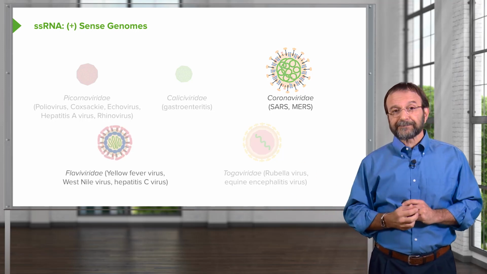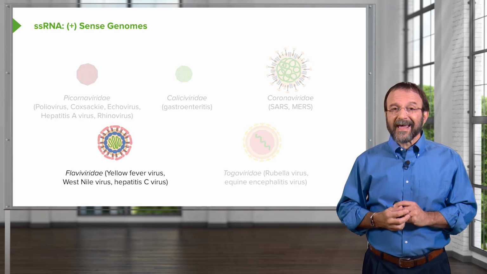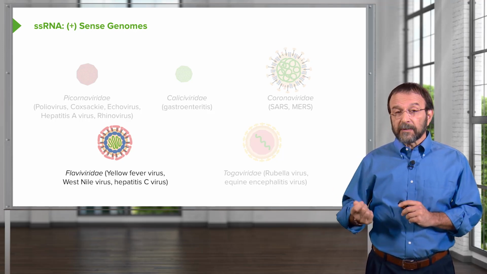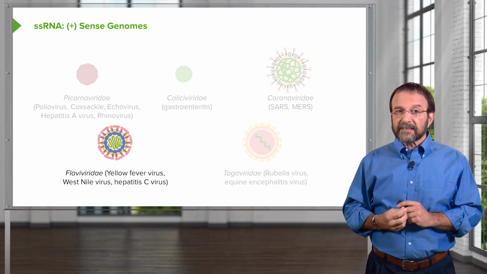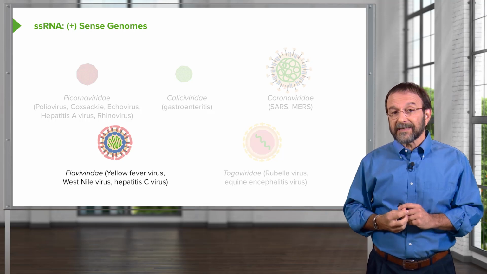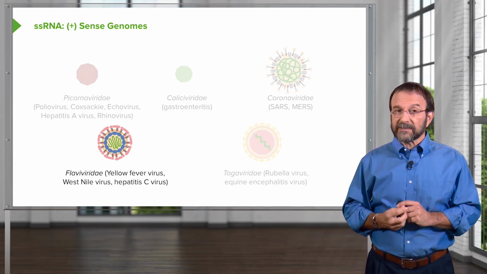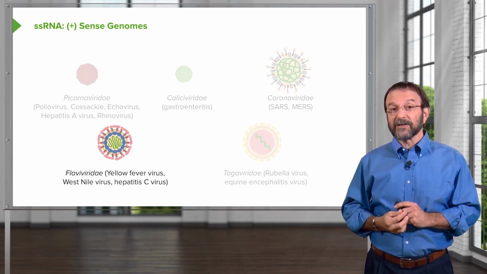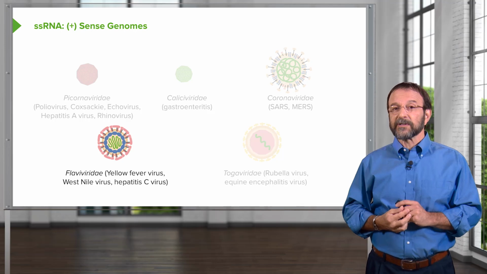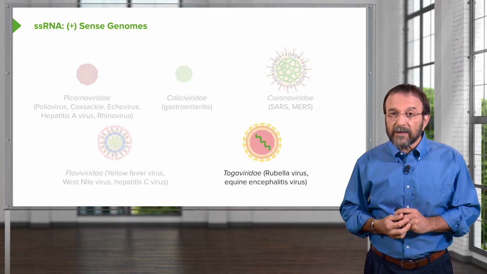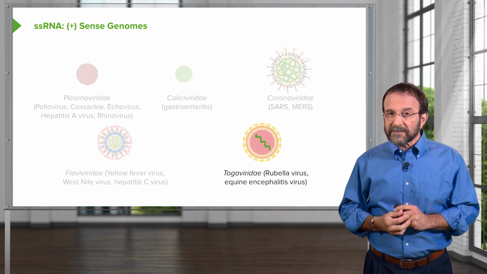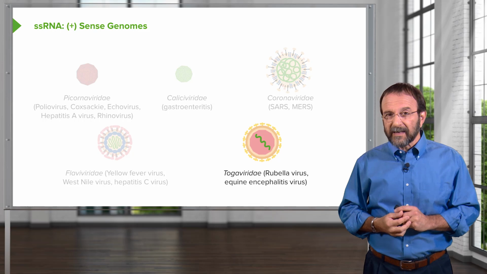to people. The flaviviruses have a number of substantial human pathogens: yellow fever virus, mosquito-transmitted liver disease, West Nile virus, also mosquito-transmitted, hepatitis C virus are examples of flaviviruses. Flavy comes from yellow, which is the color of someone who has yellow fever because of the jaundice being caused by virus infection. And finally, the Togaviridae has important viruses like rubella virus and equine encephalitis virus.